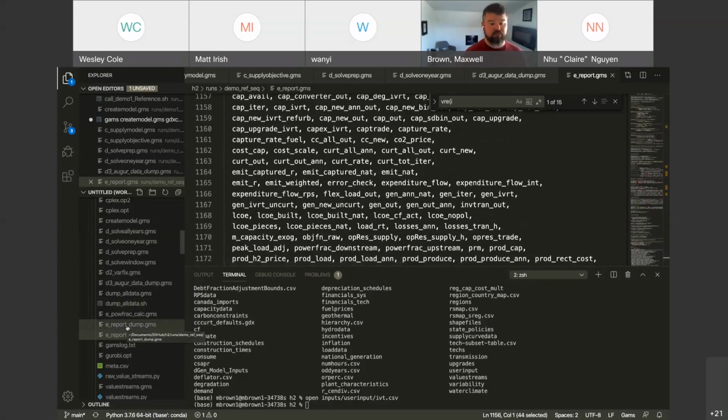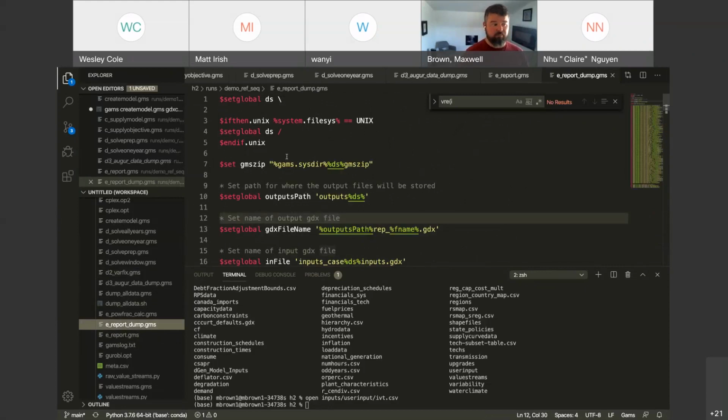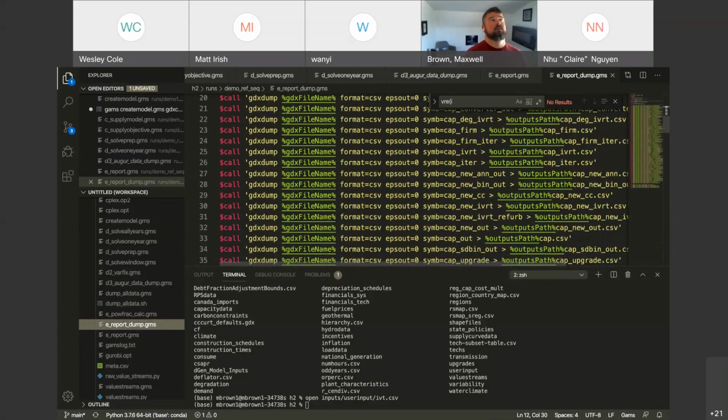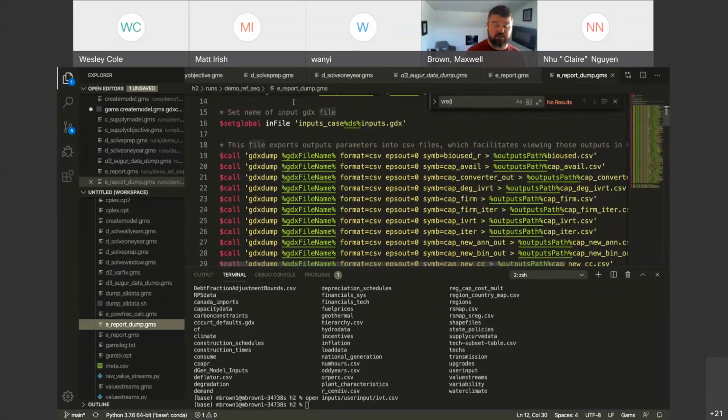And then finally, we have eReport dump. We needed to do this because the calls to GDX dump here are execution and not compilation time calls, meaning if I were to run this at the end of eReport, it would do those first because it's going to see those and do them automatically. So I need to call eReport first, dump that GDX file, and all these are doing are writing the parameters that are used, the parameters that are calculated and sent to the GDX file. It's writing those to CSV files that are included in the outputs folder.